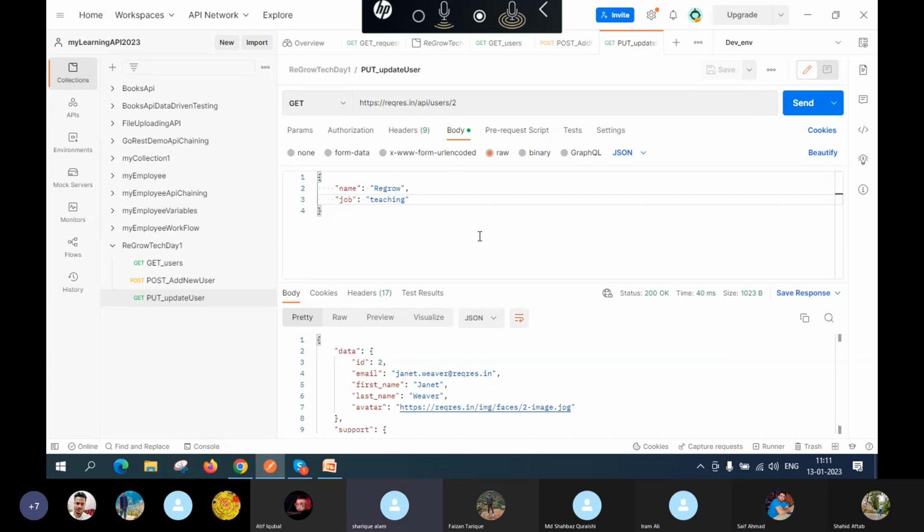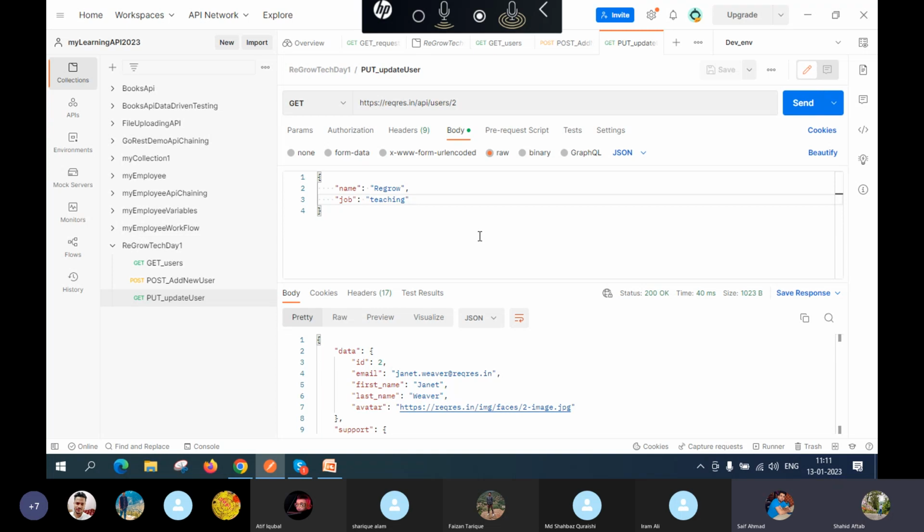Patch and delete. Shahid bhai, is the status code different for every other operation, or will it be the same? Yeah, we will be having different status codes. It is fixed. If you are creating something, you will get 201. If it is successful, means you have got the response, and you are using get to fetch the data, then it will give 200.